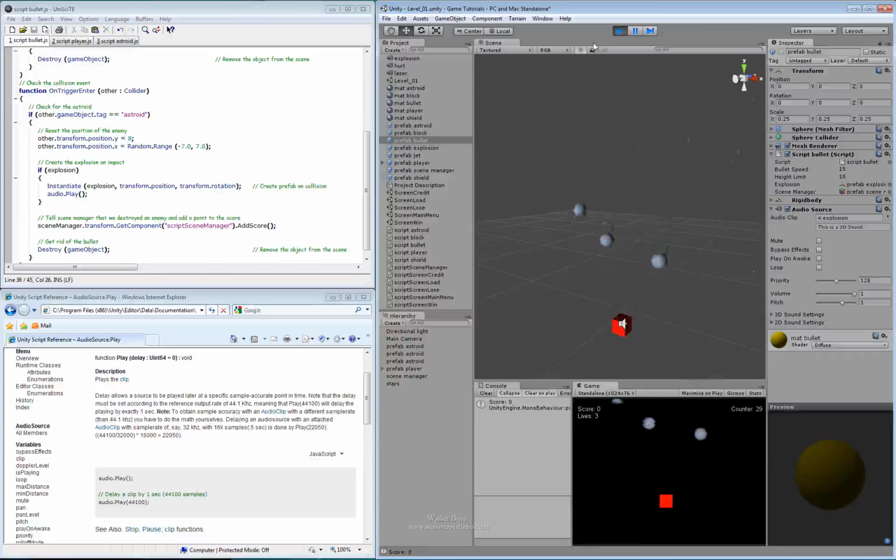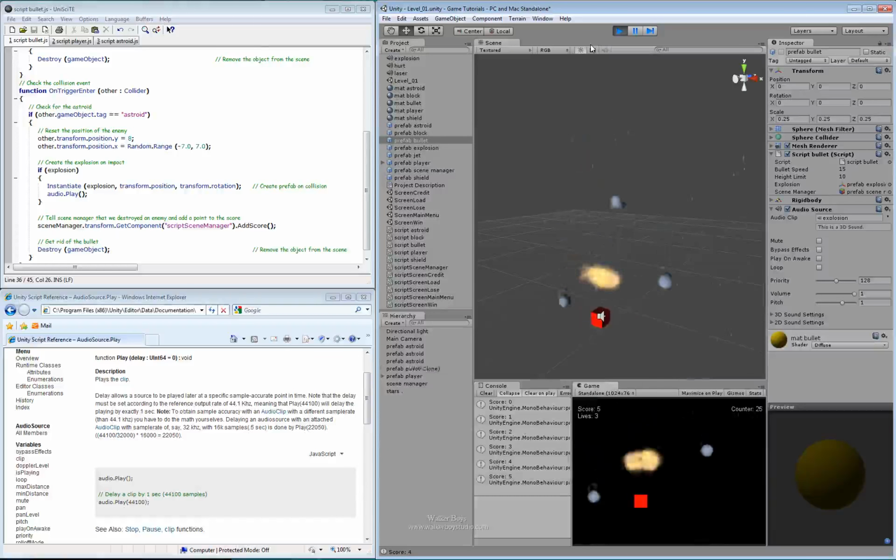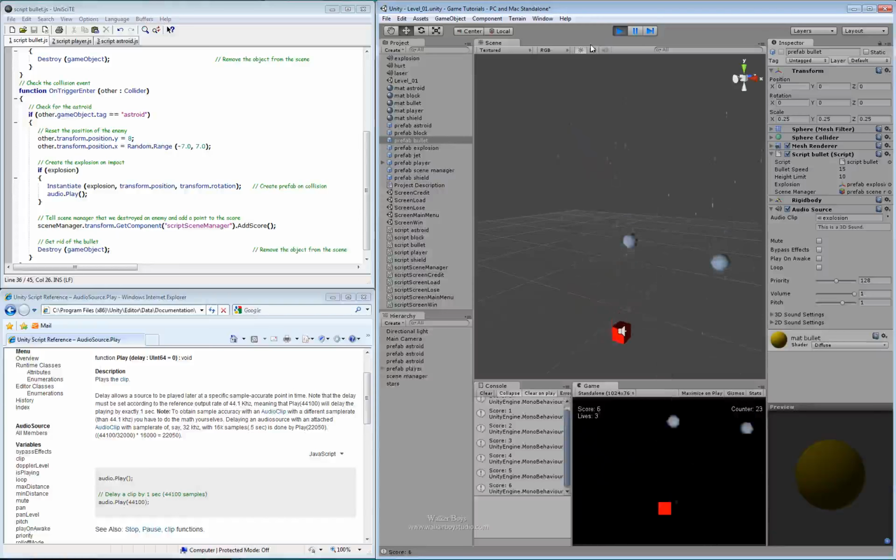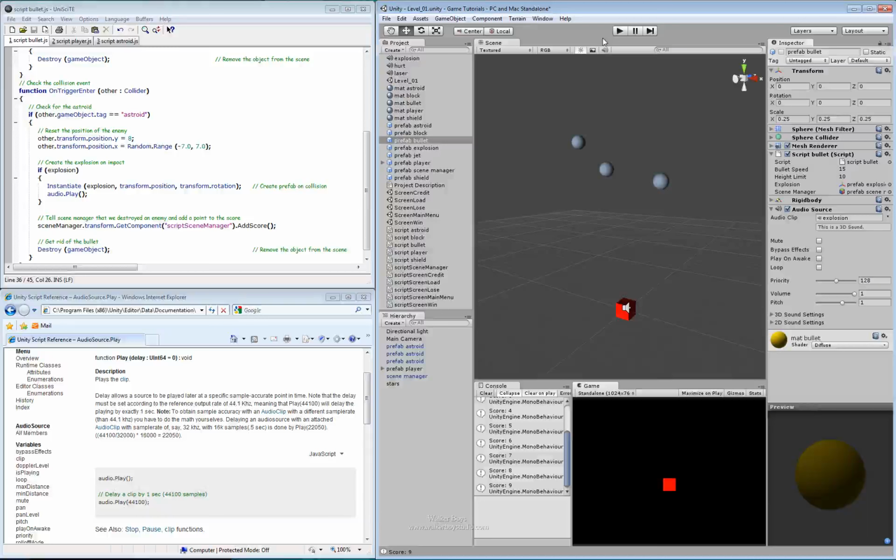We may not quite get the effect we expect. So we're shooting, we're hitting, but we're not really hearing an audio effect. We got like a little bit of an effect out of the very first object that we shot and that we hit, but it's not actually playing it. Now why is it not completely playing out the audio file? Because we are destroying this game object, and when we destroy this game object, we are destroying the audio file and everything else with it, so it's not having an opportunity to actually play all the way through.